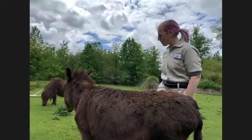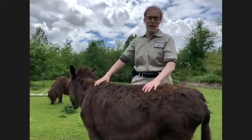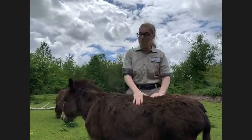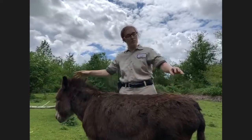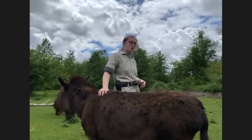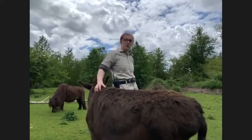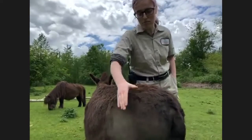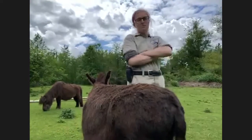Rory has one last question for us here. So Rory, what is your question? What do donkeys eat? Donkeys are herbivores. So herbivore is a big fancy word that means they eat plants. He's going to be mainly eating things like grass, which you can see we've got a lot of in our enclosure, as well as hay and some treats of maybe carrot and alfalfa. And we give him pellets every morning, which is basically all the minerals and nutrients that he needs.